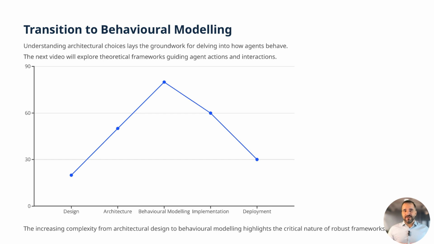Behavioral modeling underpins every intelligent agent's ability to perceive, deliberate, and act in a dynamic environment. By formalizing stimulus-response relationships and decision-making pathways, whether through rule-based systems, utility functions, Markov decision processes, or reinforcement learning frameworks, we create blueprints that predict how agents evaluate inputs, prioritize goals, and coordinate with peers. As the number of agents and interaction contexts multiplies, these models keep emergent behavior aligned with overarching architecture and business objectives, preventing resource contention or unintended feedback loops.